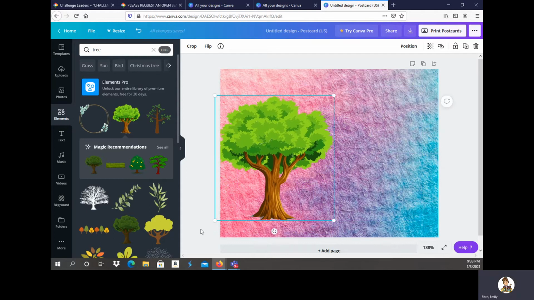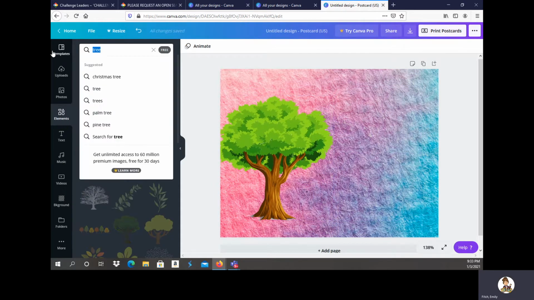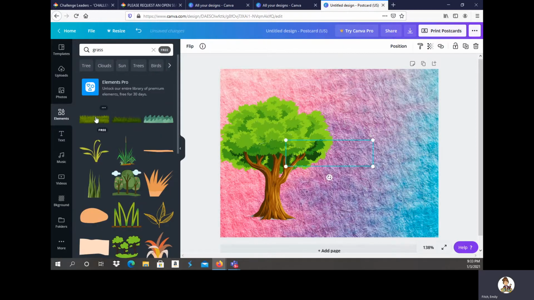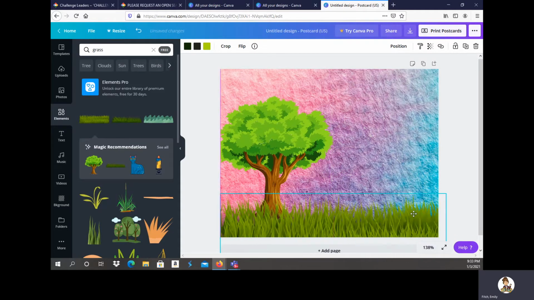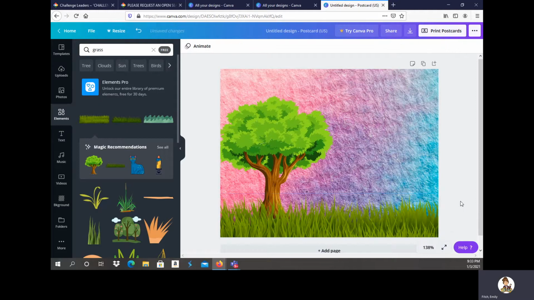And I don't know, maybe I want some grass, like a grass background or a grass landscape. Go ahead and pop that in and just stretch it out, move it up, make it work. I usually use my teddy bear.